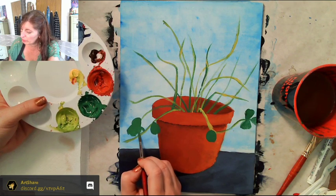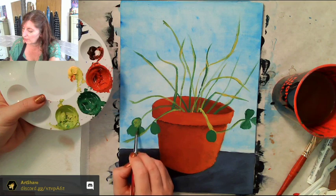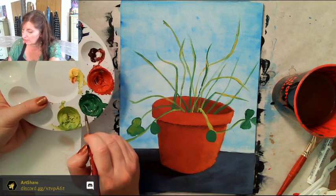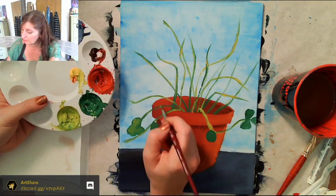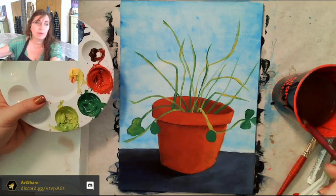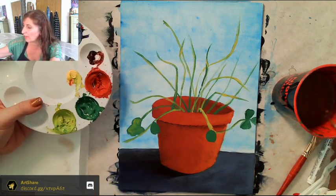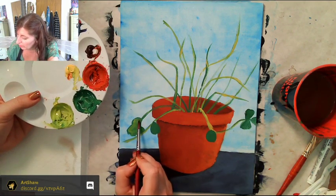So I'm going to show you what we're going to be doing. I'm going to give you a future look. I'm going to pick up a little bit of my light green and just go in some of the areas, just kind of a rounded shape. So I did that one first because there's going to be a layer of one over it, so I wanted it to already have its highlighted areas. Now you can blend a little bit if you want.